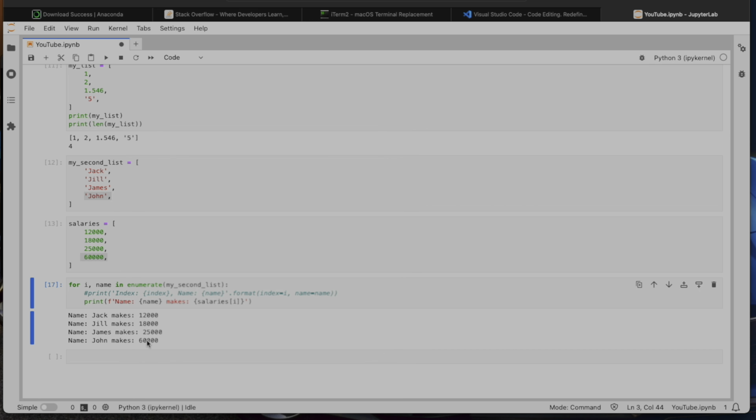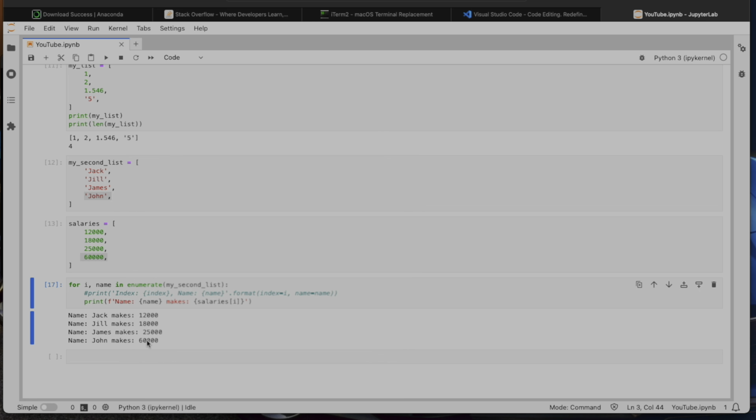So that's pretty cool. But maybe you want to have all of this information stored in one thing, so that way one variable holds both the name and the salary, so that way it doesn't have the potential to get mixed up the way that it would in a list, because a list, if you recall, is mutable, so it can change.